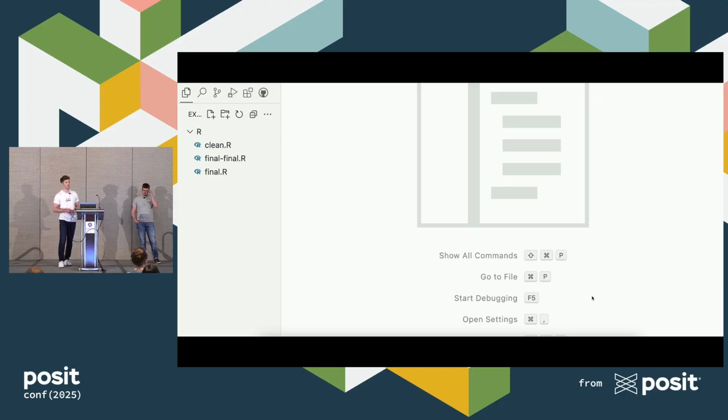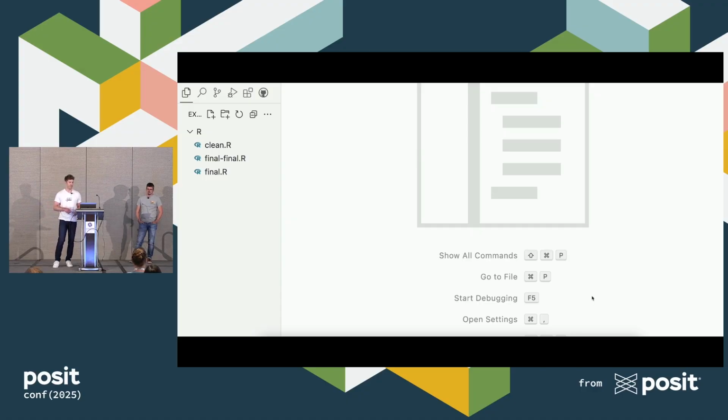We're going to jump over into Positron here. And what you need to know about Positron is that it already comes bundled with Air. There's actually nothing else you need to do to install it. You may have it and you didn't even know. So we're going to do 2 things in this project. There's 3 R files here. We're going to add that configuration we talked about, and then we're going to format these 3 R files.